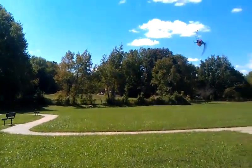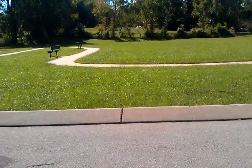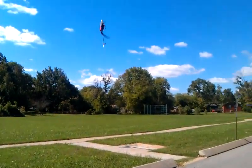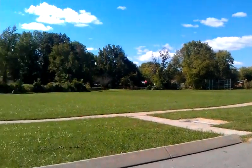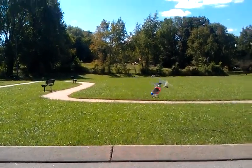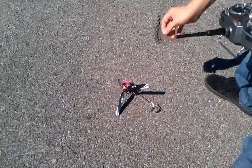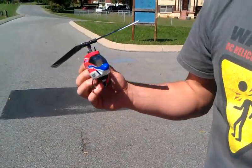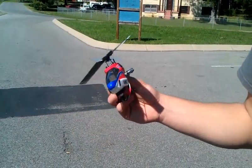I'm still learning. Battery's dead. A little bit of a crash landing, but a lot more power, a little bit less flight time. Not the best pilot in the world, but it does fly a lot better. I would say more like a 450 or so. A little more twitchy. It's probably mostly me.